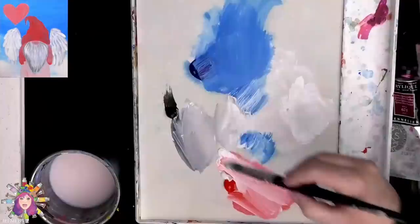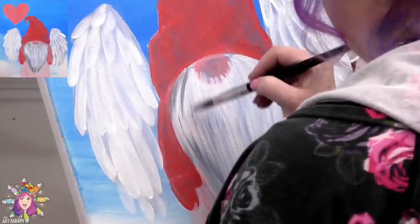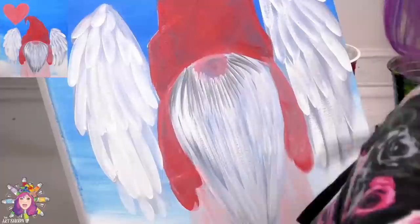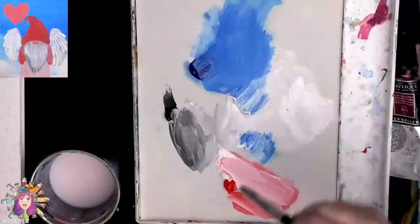Still the same brush. I haven't changed. And I'm going to come here and just shade some of this coming out of the nose and out of the hat. Kind of come up here from the edges. Doing pretty good.